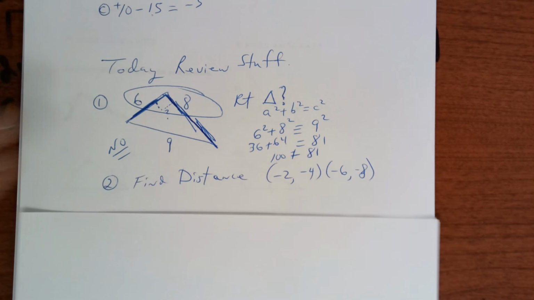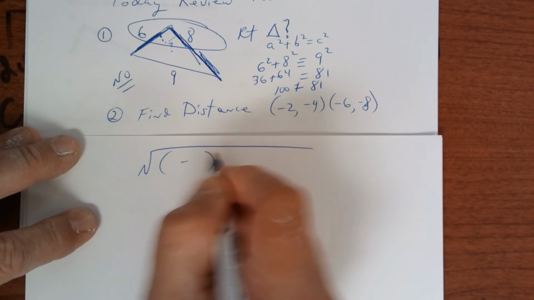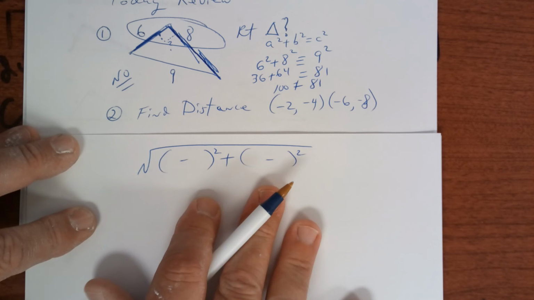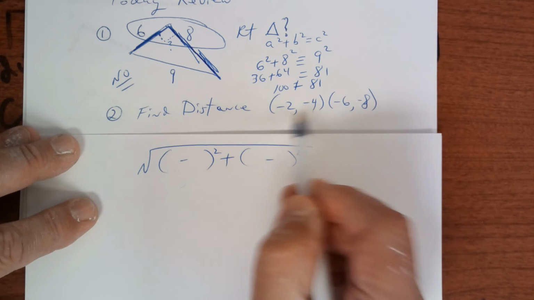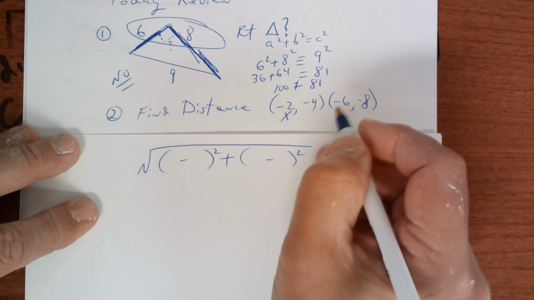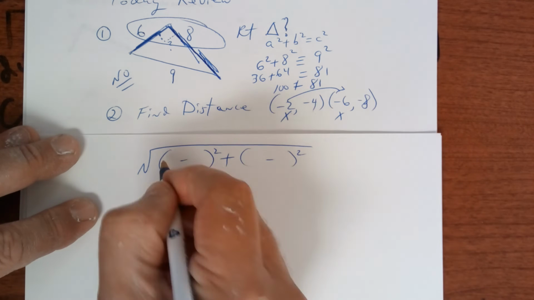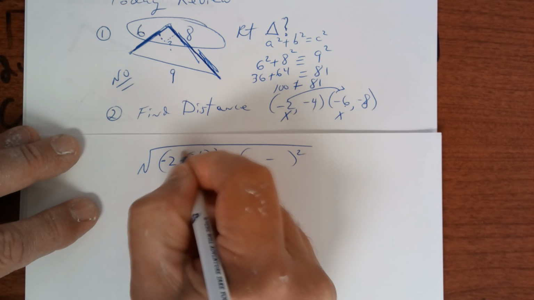This one right here, find the distance. The distance formula is this. And I want you to always write this down first, just like that. Now your x's go in here. You know, some kids think that these are x's, and that's not true. This is an x, and this is an x. It's the front one. So I'm going to go this way. So it's going to be a negative 2 minus a negative 6. That's going to become a plus right there, a double negative.